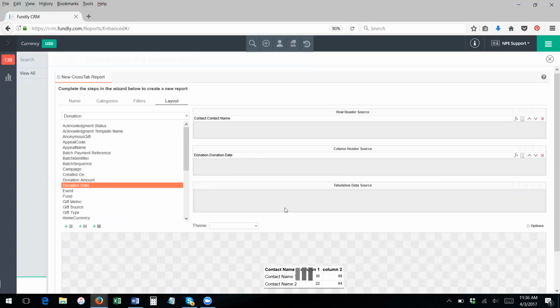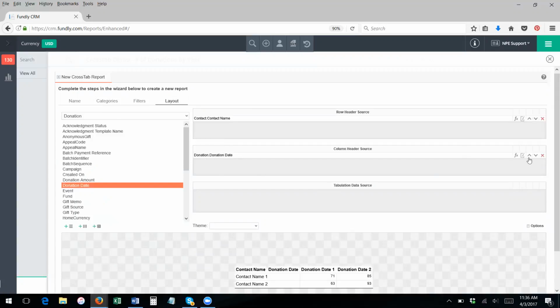So I'll grab that. And now it's going to put the dates. Now, here's the thing. Donation date is day, month, year, right? It's like 04/01/2017. If I leave this as is and just put the donation date, it's going to list every single discrete donation date in this report. And this report's going to be very long, and I'm going to see how many donations came in per person per day, basically, for all time. You might want that report, but I don't right now. I just want the years, right? I want everything grouped by year.